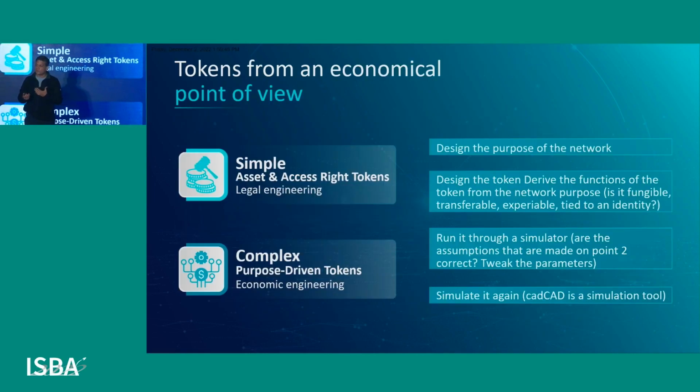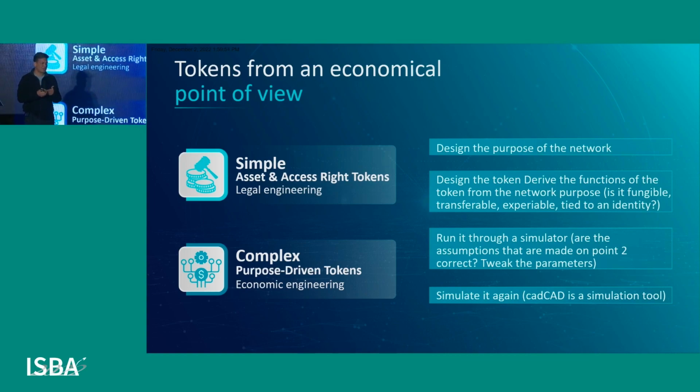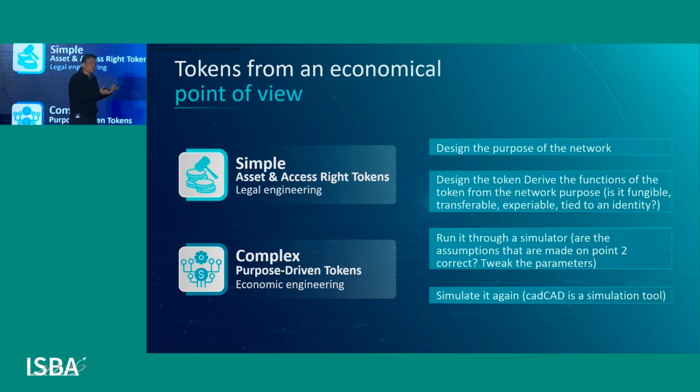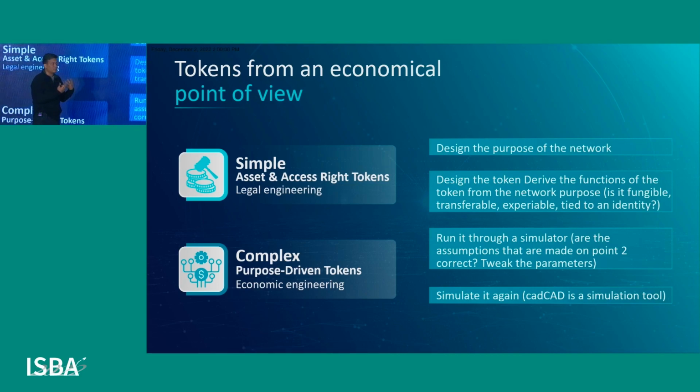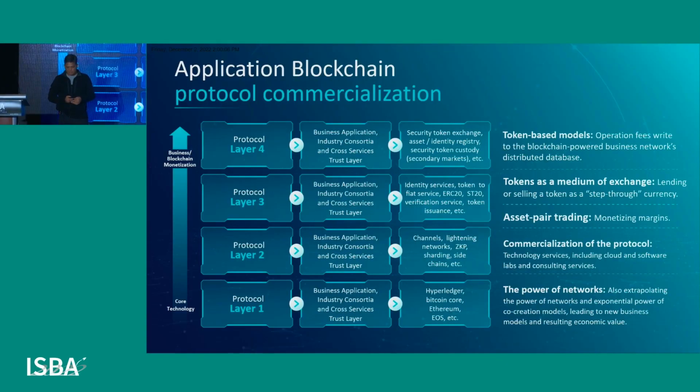So you have simple tokens and complex tokens, and again, as I mentioned earlier, they don't exist in a vacuum. Tokens, digital assets, blockchain systems, and smart contracts are part of a single framing: if you have a token, you need to move the token. You need rails to move the token. You need some governance element on top of the token to be able to drive that. Then come business imperatives. So these are the layers.